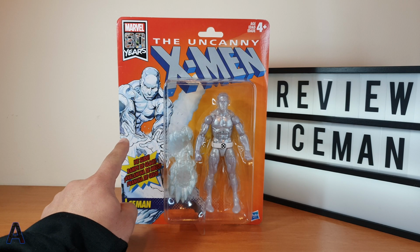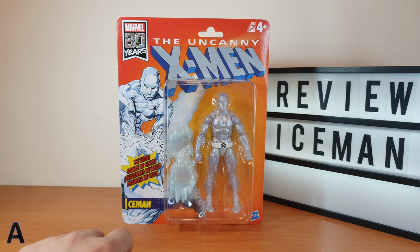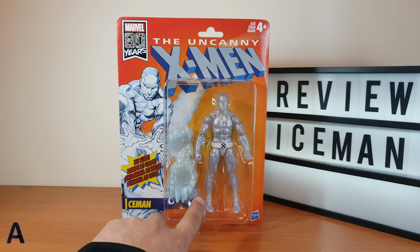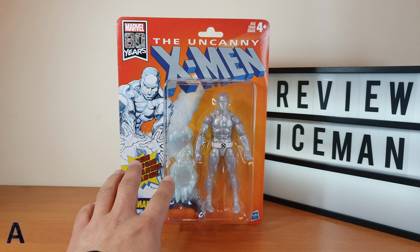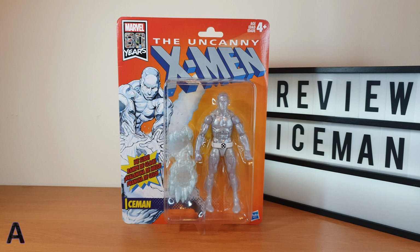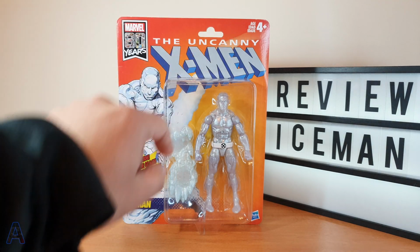So this is what Iceman looks like inside of his packaging. We've got a really cool promo art on the left here, with Uncanny X-Men written on the top. We can see Iceman clearly through the packaging and also his ice stand. It's kind of like an ice formation that he can use to slide on. I think it's called the ice stand. If you look here, it's for people of age 4 and up.